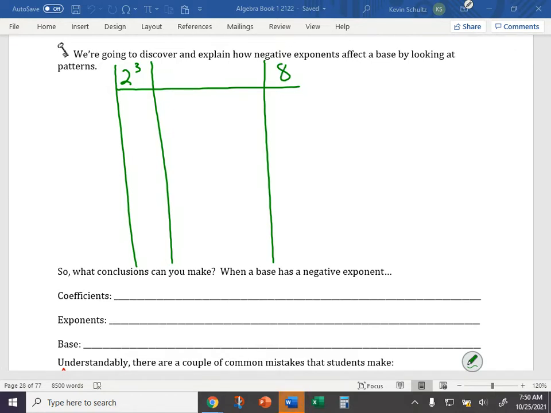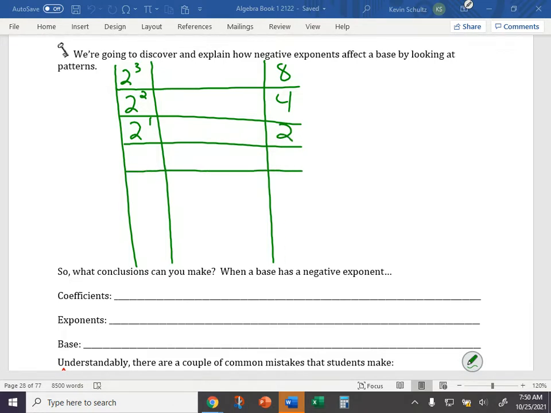All right, cool. So now let's keep the same base, but let's decrease our power by 1. Because if we continue to do this, eventually we're going to get down to negative powers, right? Let's just see what happens here. What's the value of 2 squared, Alex? 4. Let's do it again. What's the value of 2 to the first? Again, decrease that power by 1. Kylie? 2. Here's where CO12 comes into play. Decrease our power again. 2 to the 0 power. What do we get? Ellen? Any base to the 0 power is 1, right?